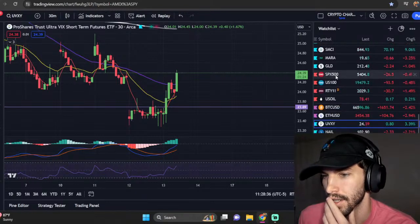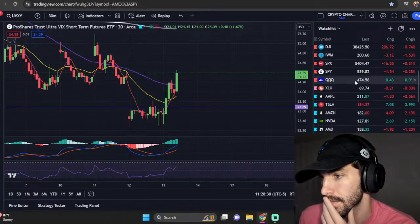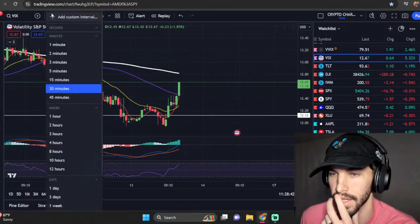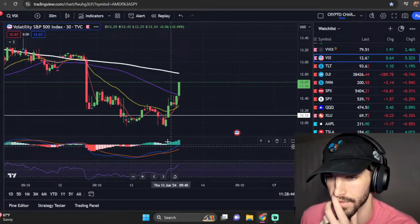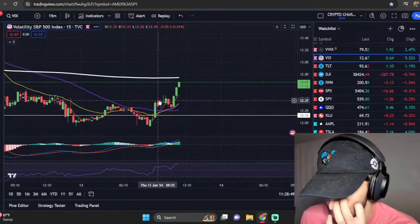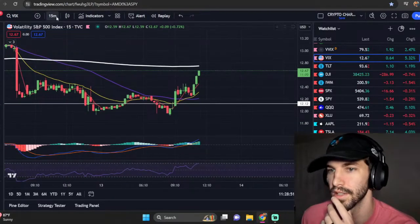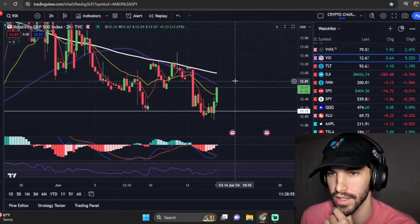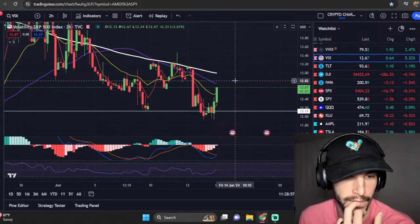I like the 2-hour for confirmations of volatility plays, so that's really what I'm paying attention to here. You did have a rejection divergence, very good. 15-minute divergence, you had it, very, very good. There you go. And now the SPY is dropping, so that should be good for you at this moment. But that's how you would manage the trade using the charts. I just go a little bit into a shorter time frame.